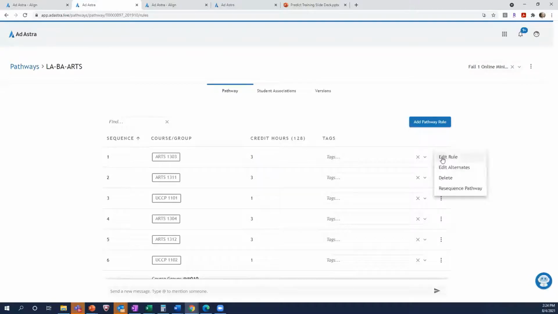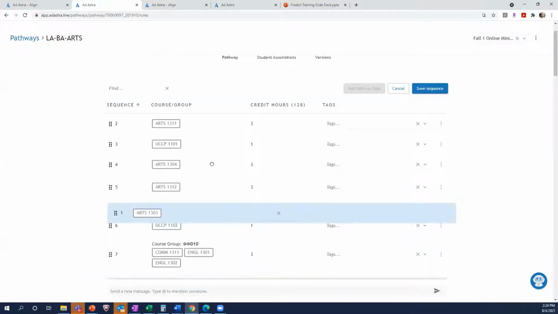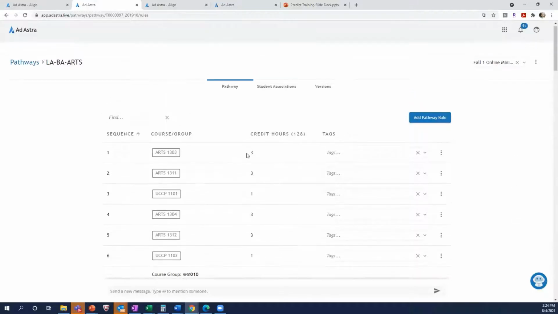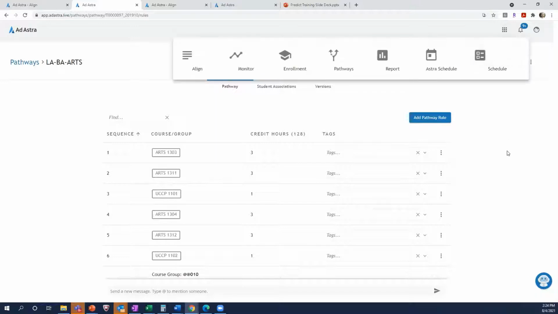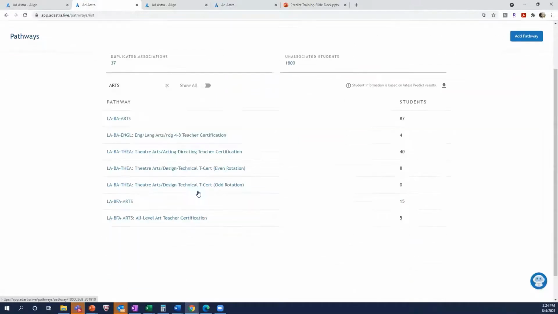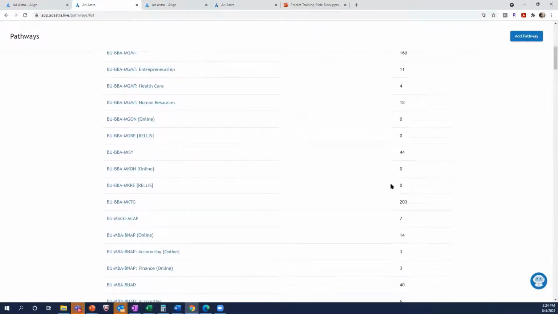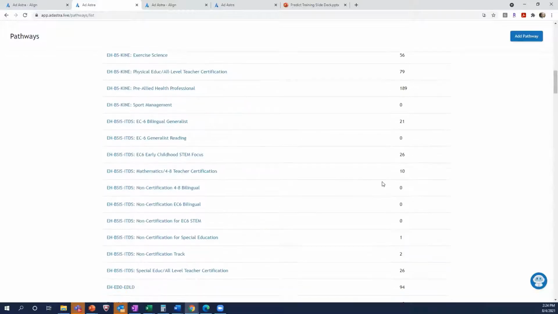We can edit these. We have a storage system here that lets us version them for new catalog versions. We can edit them, we can add alternates. If we wanted to resequence Arts 1303, we can drag and drop that around. There are lots of different ways to help redesign how that demand is allocated, and thus redesign how you're going to offer that schedule. So keep in mind that this is all stored in this Pathways app, not for one program, but for all of your programs, as you see here. And we're updating the student count frequently as we move through different schedule builds.